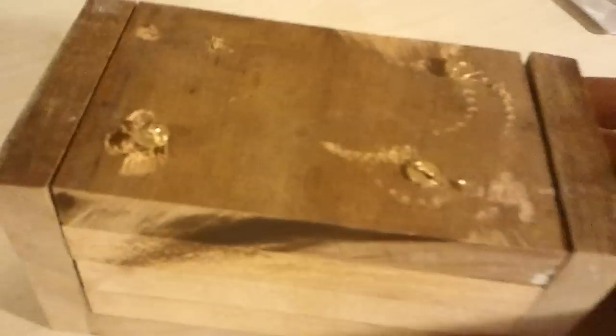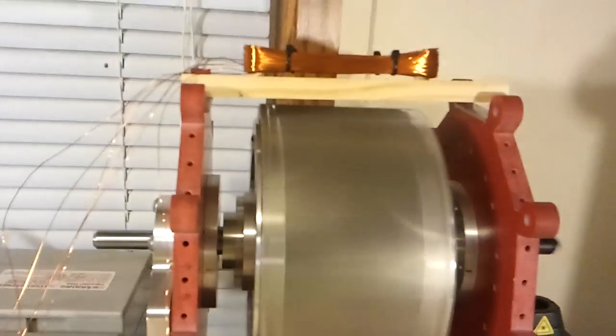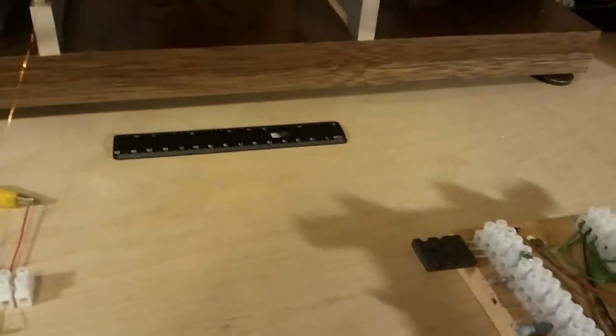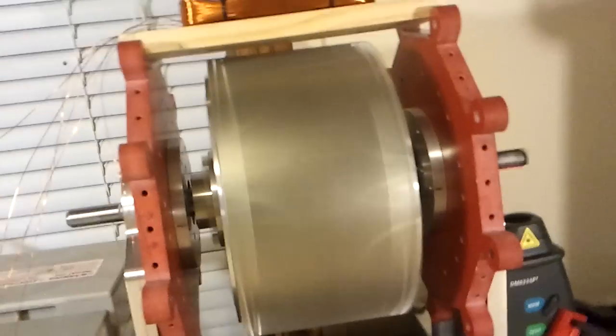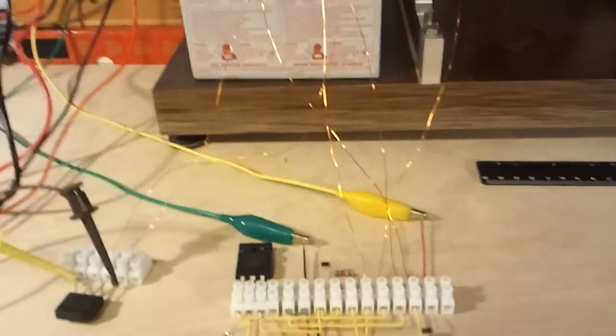Anyway, that's the casket that has the broken neodymium in it. I don't know what I'm going to do with it — keep it for posterity maybe. I wasn't able to get the bipolar circuit working. I can get one side to work, and then I can hook the other side up and get that side to work, but I can't get them both to work together. I think it's because the orientation of the magnets on my rotor are too close together and it just can't switch fast enough.